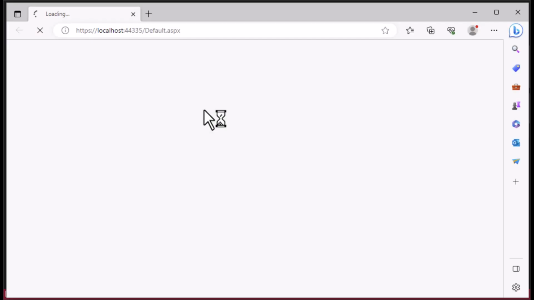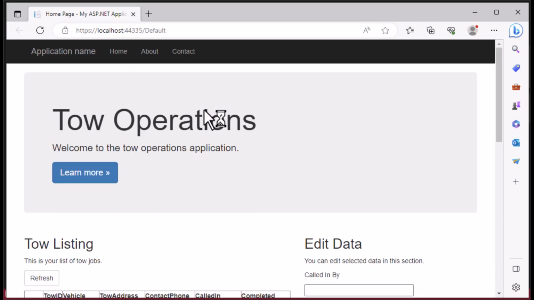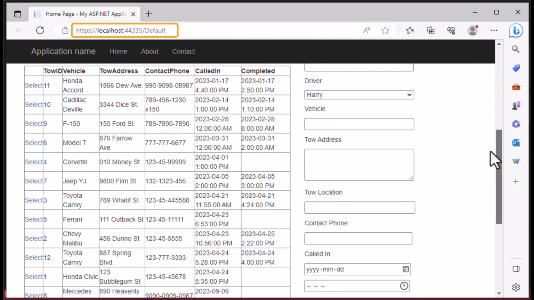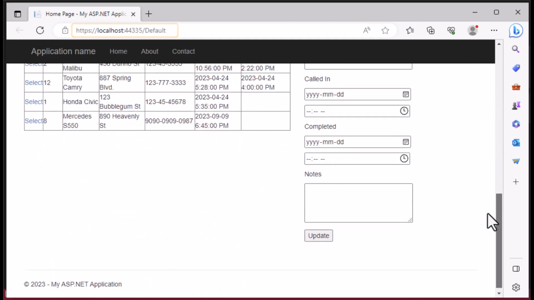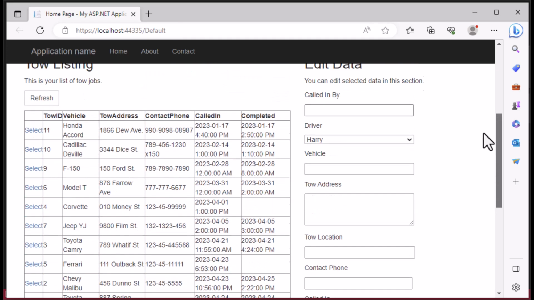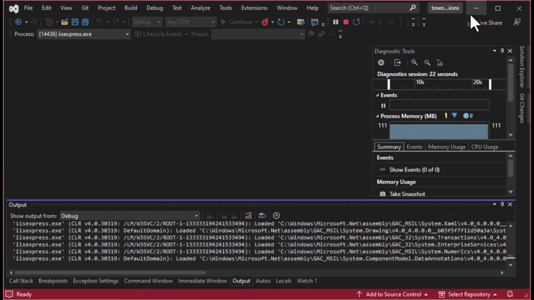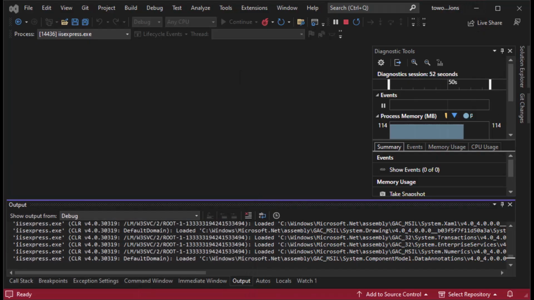And if we hit go on our toolbar there, you'll see that it fires up our application. You can see it's running in the local host up above there, but this is what it looked like so far with some controls on it. You can see it has a listing with select and it has some controls on the right hand side.